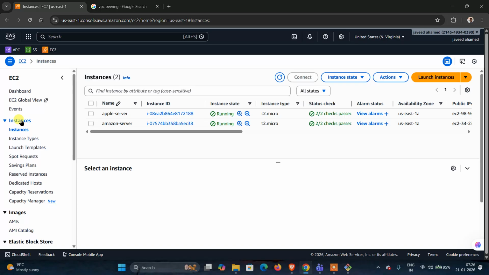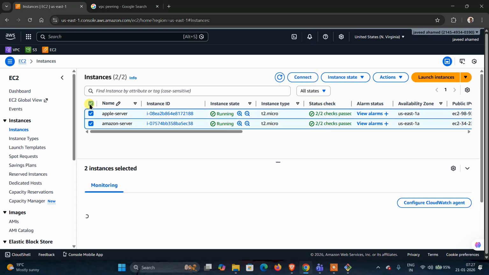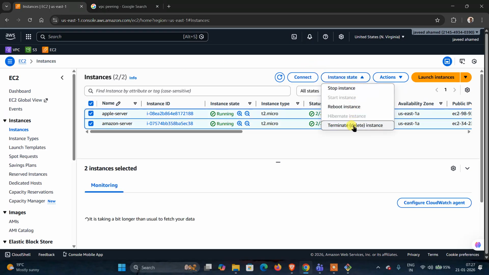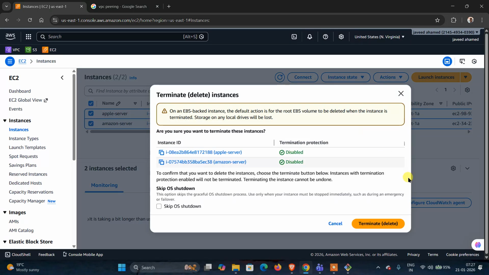You practice with the manual method. Create a VPC, create a subnet, create a route table, create an internet gateway, attach manually. Do everything as practice manually. Don't follow this method. Okay? Let me wait here some time, because once it is not terminated, it won't allow to delete the VPC peering under VPC.